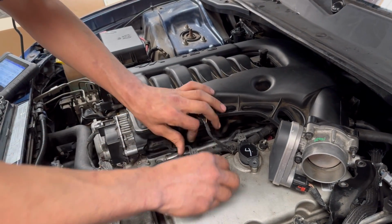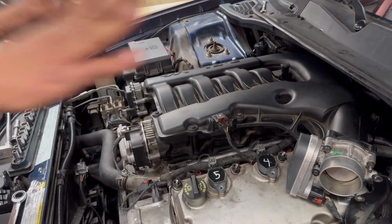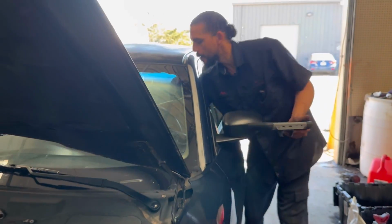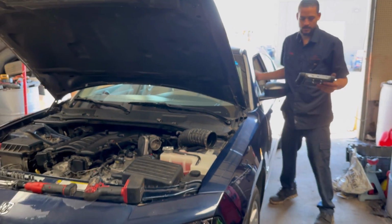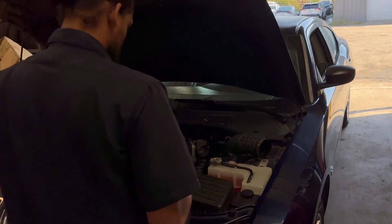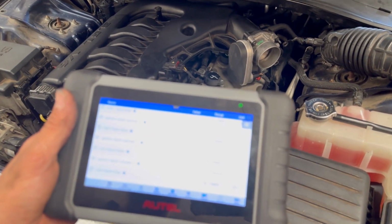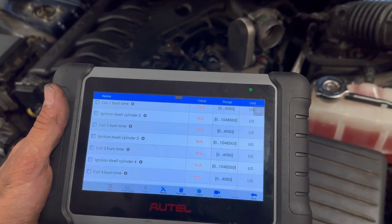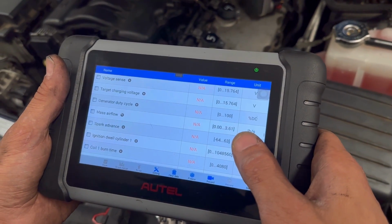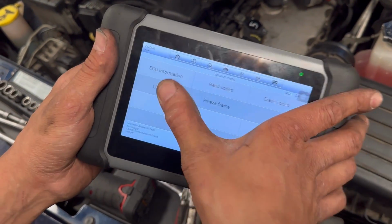All right. So there's no need to put back in the screws. You can if you want to, but I'm just doing a quick little test here. Let's fire up again. Waiting for my scanner to come back online because I did turn it off. So it's got to recognize everything again. I'm gonna have to go out and go back in.